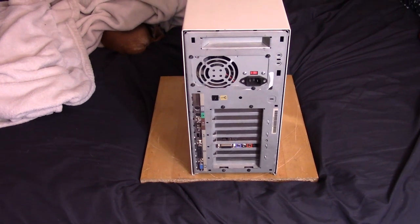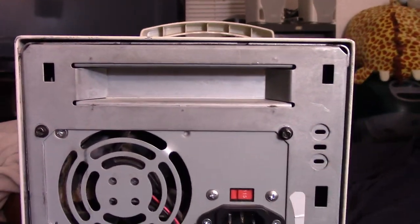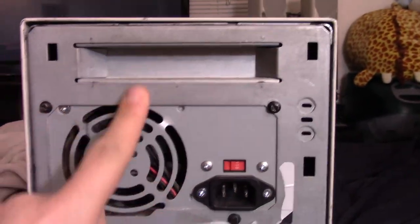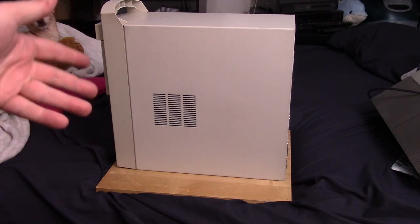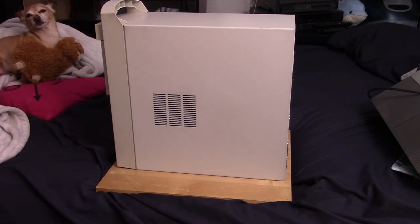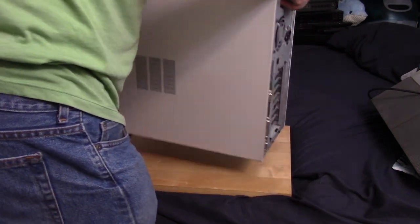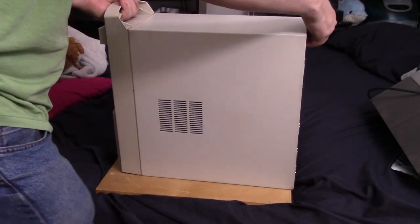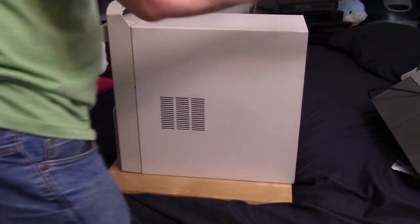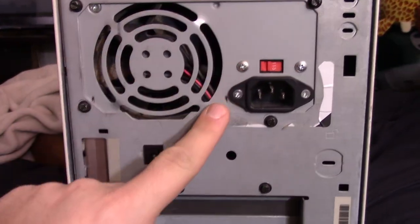Alright, so let's take a look at the back of this bad boy IBM Aptiva. Got an indent for some reason. Okay, now I get it. The video's already shot and edited and ready to post, and it just dawned on me what this indent thing in the back is. It's to help carry it, see? Put your hand on the handle, put your hand in the indent, and I mean, it works okay. Just realized that. Power supply right here.